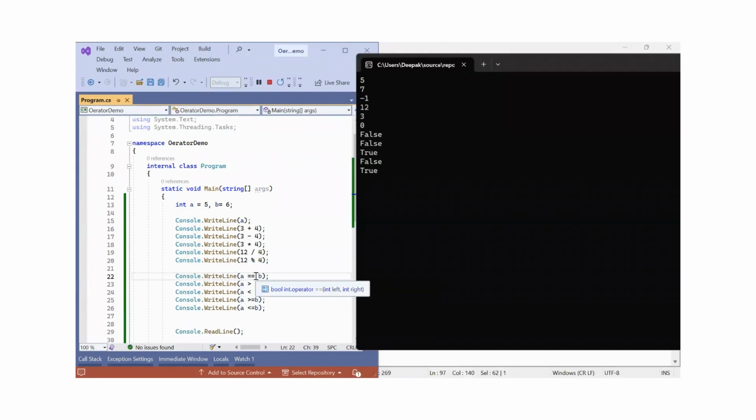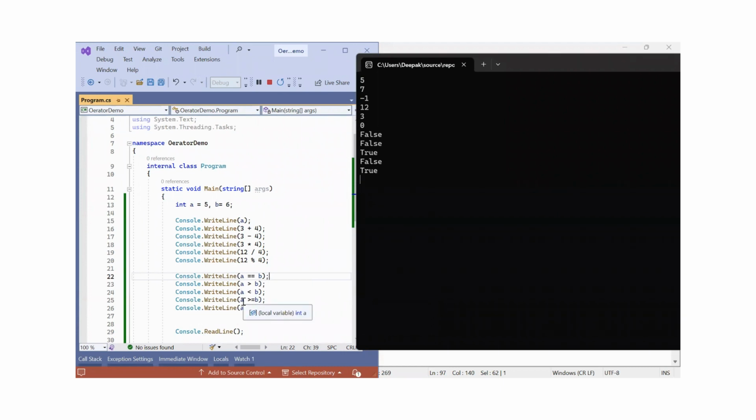So a equals to b compares the two values a and b, to see whether they are equal or not. If equal, it returns true, otherwise it returns false. See, the values are not equal, that's why it is returning false. The second one is a greater than b, it's not greater, so it's returning false. a less than b, yes, b is greater than a, that's why it's returning true.